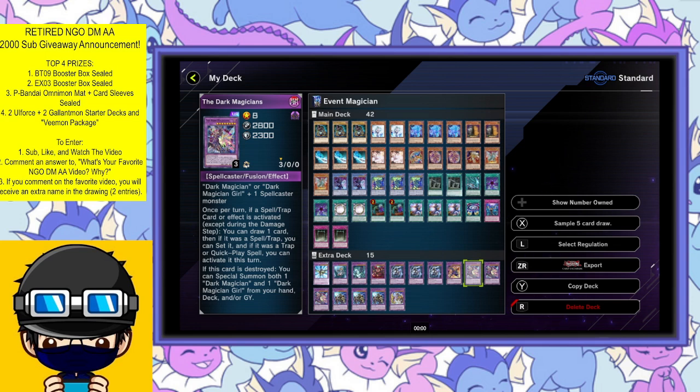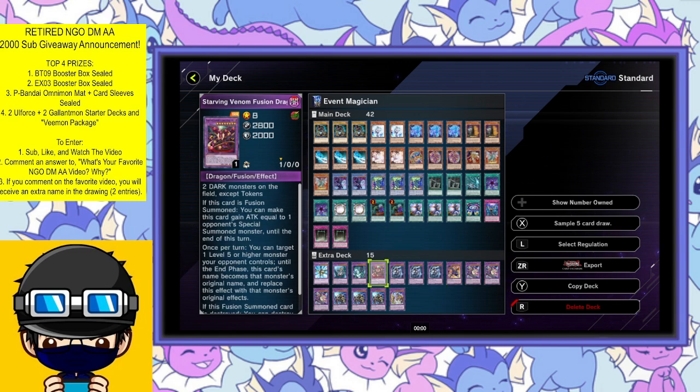So once per turn, if a spell or a trap card is activated, you can draw one card, and then if it's a spell or trap that you draw, you can set it. And if it was a trap or quick-play, you can activate it. If this card is destroyed, you can special summon Dark Magician Girl from everywhere except banished, like hand, graveyard, or deck. So that's really good.